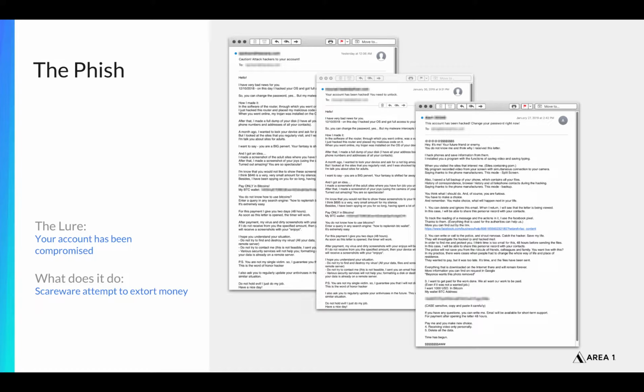Clearly here, the messages themselves don't have much information in terms of what's detectable. There's no files, there's no links. It's really plain text. They don't really expect a response back. They've already provided you their Bitcoin wallet information. So it's really up to you to see if you believe these guys and pay them or not. So very interesting campaign here.